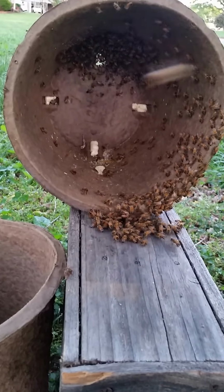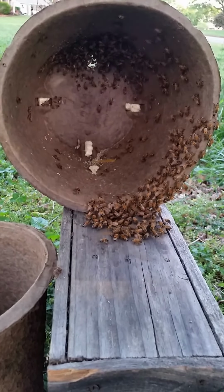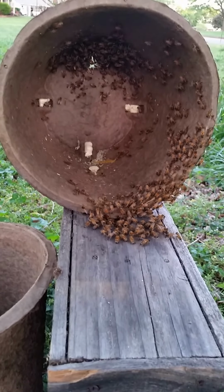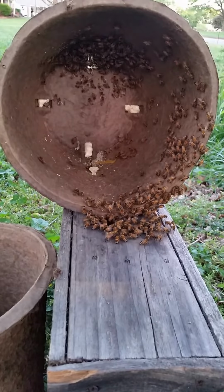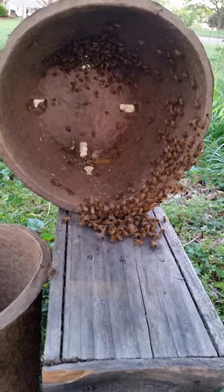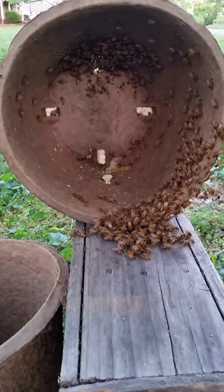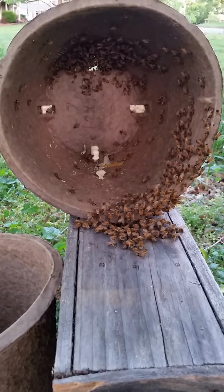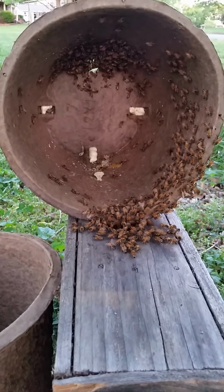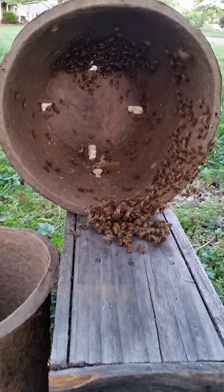And the reason is if you let her out, they think, oh, she's free. All right, let's get out. Let's go to a new place. These people are scary. They're trying to take us and do stuff with us. But if they stay, then they start establishing. They realize, oh well, we might as well make comb while we're here, and make food. And then once they do that, they realize, hey, we got a home. I guess we got something to protect. So now they protect that, and they consider it their home. So they won't fly away.